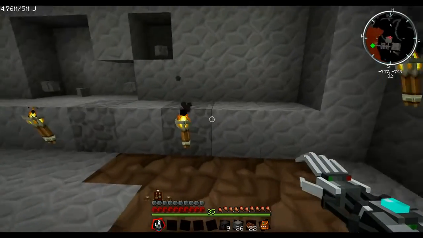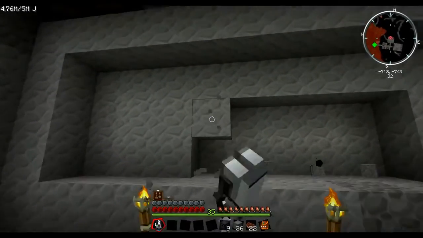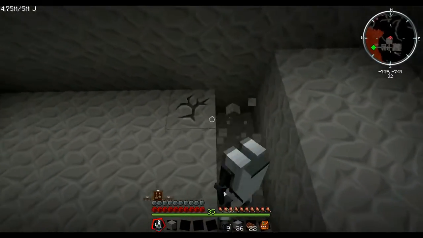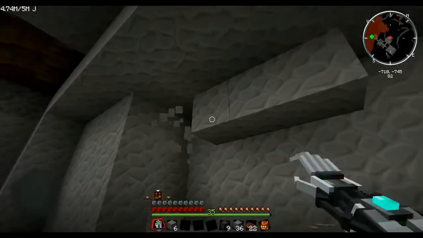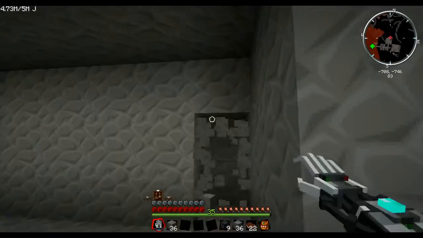So let's see, that's the middle, I think. 1, 2, 3, 4, 5. Okay, middle. Let's go ahead and make it 5 wide, just so we have room to work around with. And let's see. After we do this, we're going to pump the lava directly into the steam boiler. That's going to make some steam.